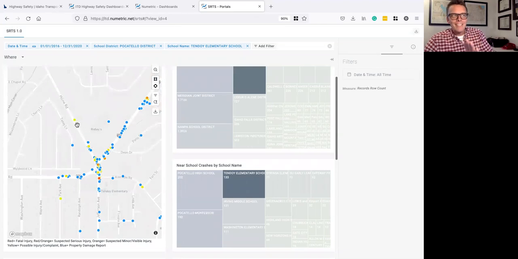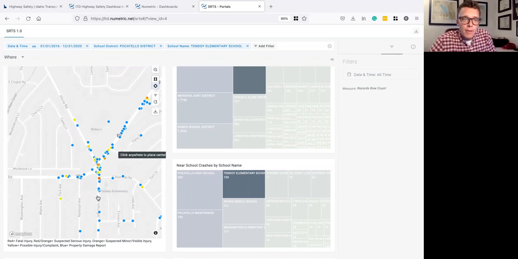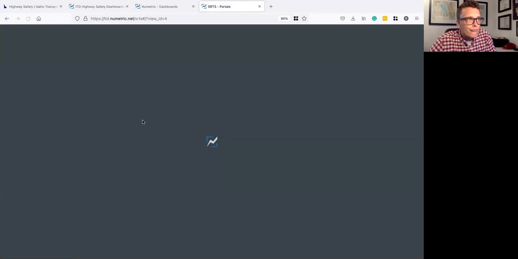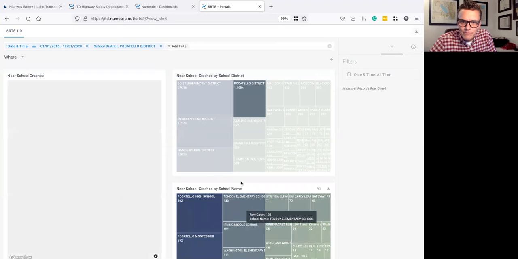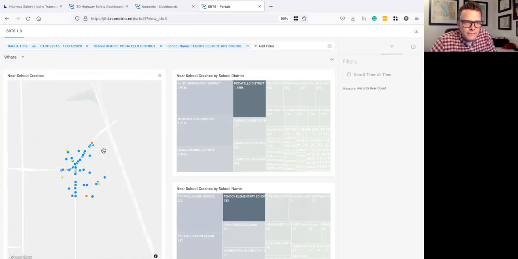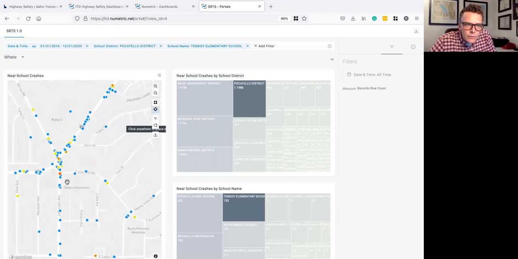Like I said, it really doesn't like it when I'm streaming video and people, but you can kind of get the general handle of it. And again, we're working on stability with that. But you can come in and add some custom filters here. So if we add this marker tool, let's see if I can get that one to work with me. That one's probably not going to work for me either. I probably just shouldn't have shown these off, but I like them so much. Let's try that one more time with that marker tool here. So I can come in, drop the marker on top of the elementary school. Yeah, it's not going to work.